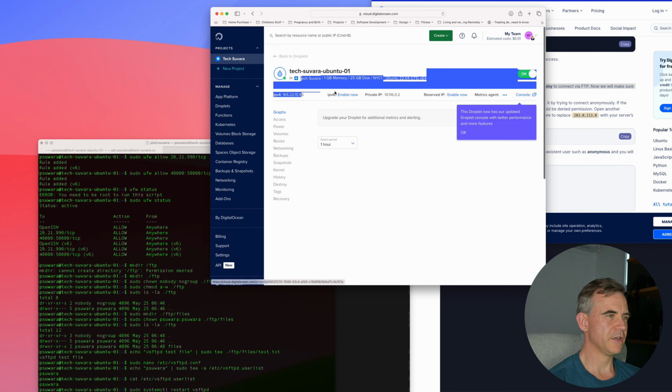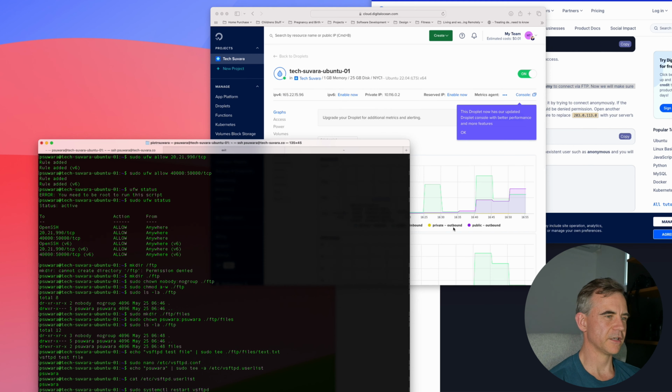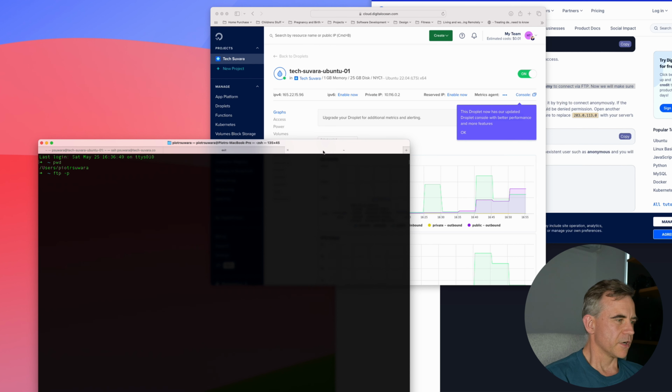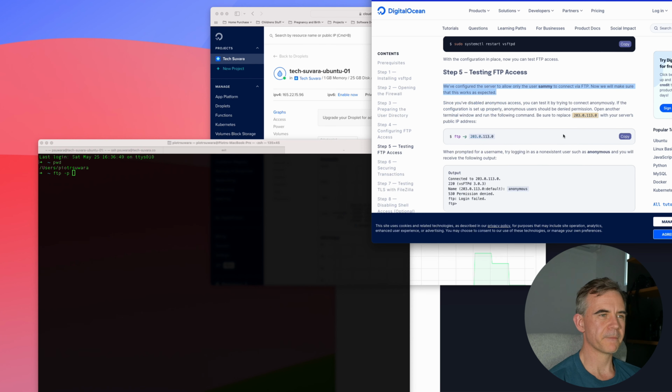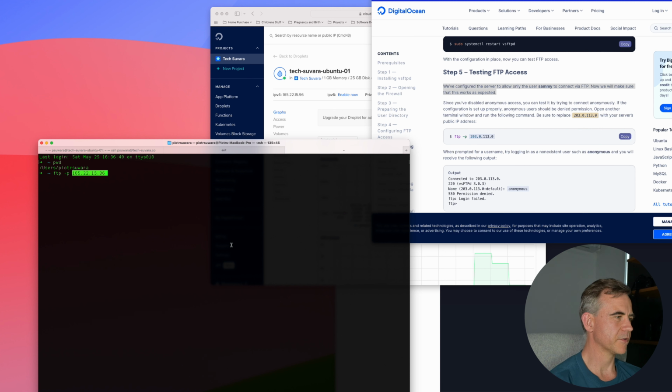Jump up the IP, copy the IP address, and we'll just go, yeah, FTP -P. Okay. This is SFTP -P. Nope. SFTP -P with the, yeah, okay, that should be just SFTP.